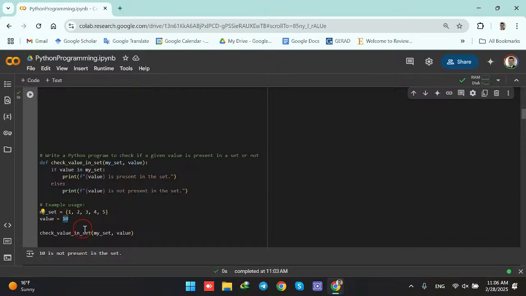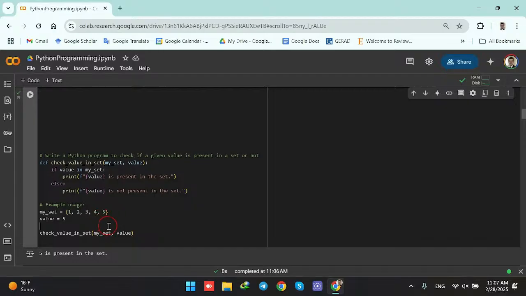But if we are checking number 5, for example, here we would like to check if number 5 is in the set or not. So 5, is it in the set? We check the set. Yes, the 5 is there. Therefore, this statement is true. So the program is going to be executing this part, and it is going to print "5 is present in the set." And we see that when we run the code, we are having 5 is present in the set. Basically, this is how we can consider it.